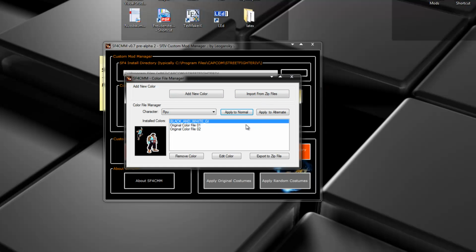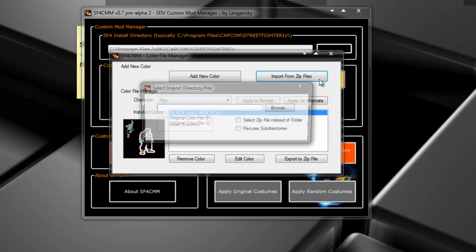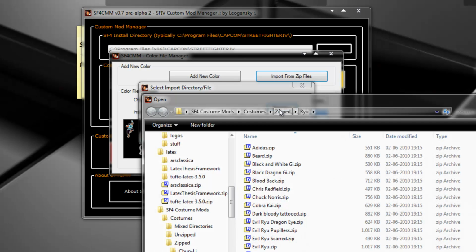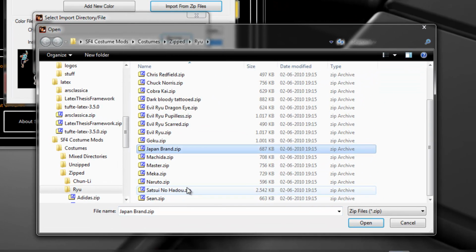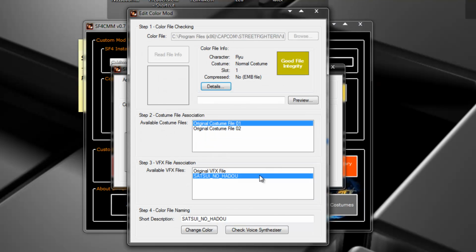So now I can use the Color File Manager to access the same interface to import from zip files. Select the zip file instead of a folder, browse to it, and Satsui no Hado zip, open, import costume. One costume imported. Now it has the Satsui no Hado, and if I go to edit color, here it is.